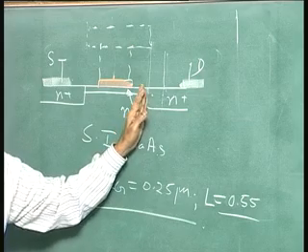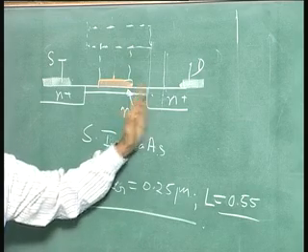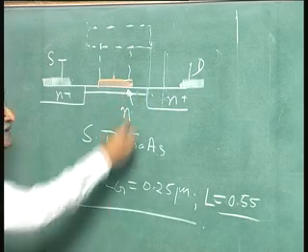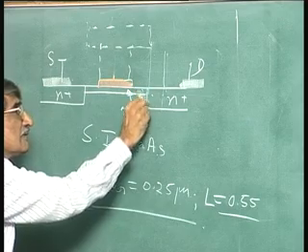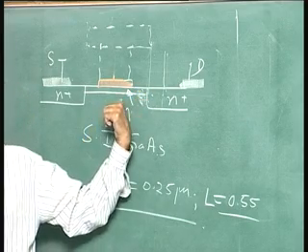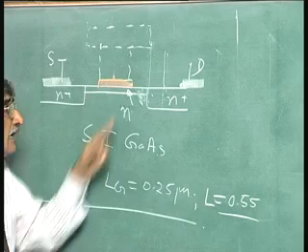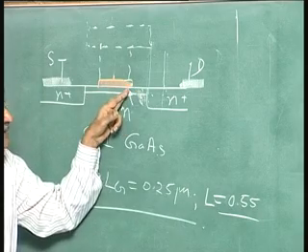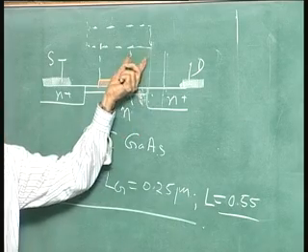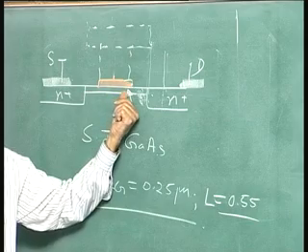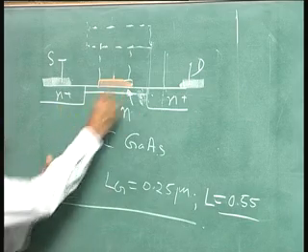So, what I am trying to point out is, an atom which comes up here, we have drawn it nicely on the board, saying that this is where the n plus layer is, but actually it comes, it enters into the channel, it enters here. How much does it enter? It will enter even the channel. If you bring this closer and closer, if you reduce the gap, it will enter into the channel also.